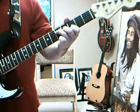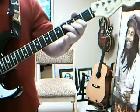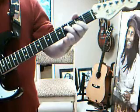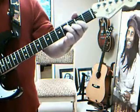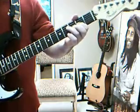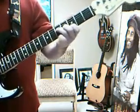Okay. And then you're going to go to kind of a D chord over F sharp. So again, your E is open, your B string is on 3rd fret, G string is on 2nd, and D string is on 4. So again, the first one is this.